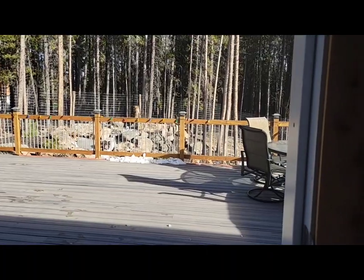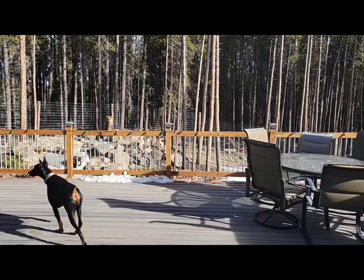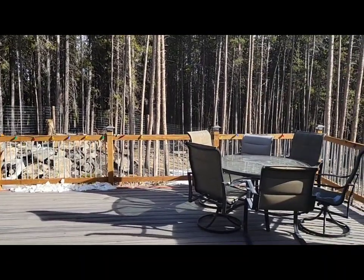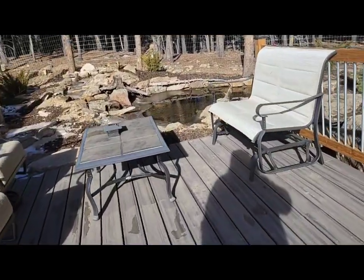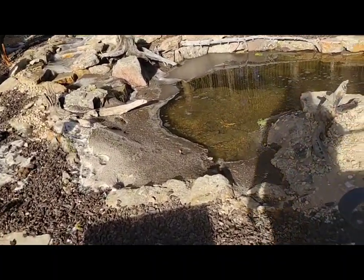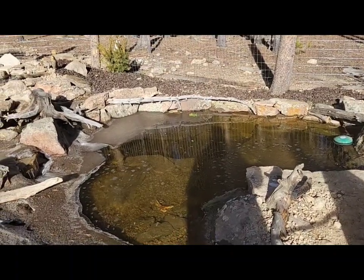Bye guys. Hey guys, it's Sunday. Quite a bit different than the last couple days out here. I mean, it's still, you guys would think it was cold, but it's probably 20, 25 out here right now. And I just have a short sleeve kind of shirt on. I didn't really do anything to the pond, except get the de-icer floating upright, because the pond was completely frozen over.